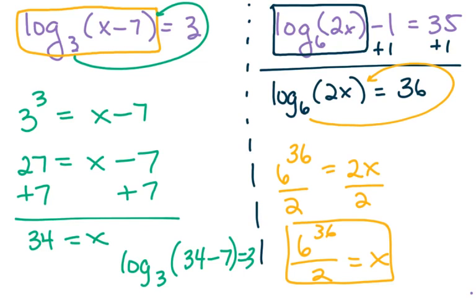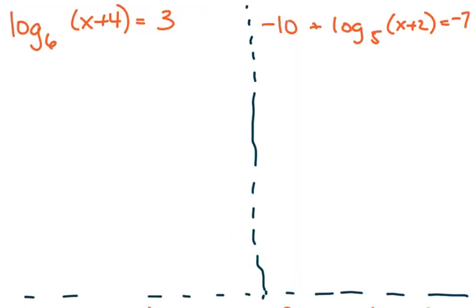So you have to isolate the log right here. We're isolating the log by getting rid of any numbers that are beside it and then rewriting as an exponent and solving after. I have 4 examples that I'm going to show you 2 at a time, and I want you to try the 2, then push pause on the video and see if you can solve them on your own. And then there's 2 more that scaffold in difficulty. They start with the lowest level and work their way up to the most difficult. So here are the first 2. Go ahead and push pause and try to solve these 2 on your own before you see the solution.